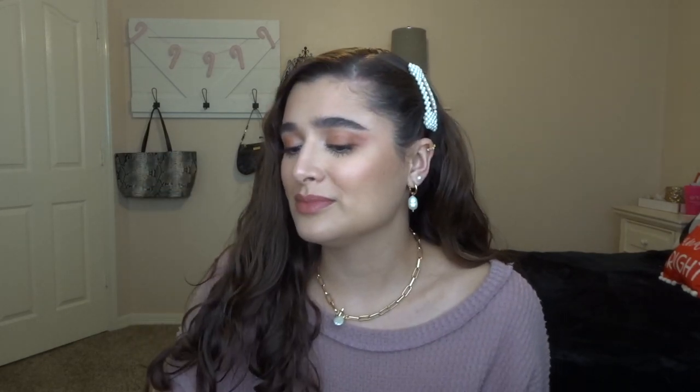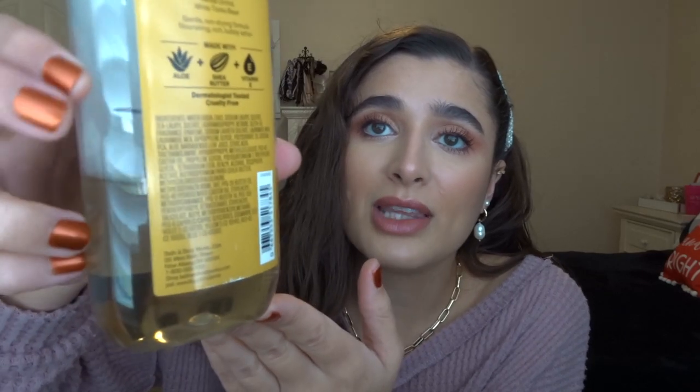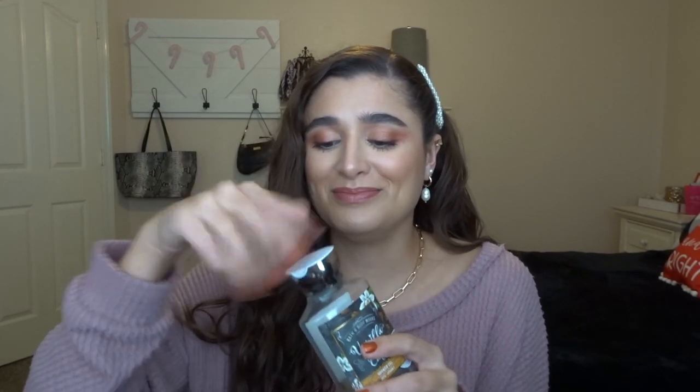Another body lotion I didn't actually even get to is bonfire bash — I have no progress on this; I thought I would start using it but I didn't. Moving on to shower gels: I have vanilla mocha cafe — I used about this much in one month, and then in the last month only about this much, so I didn't use it that much, but it's that beautiful coffee chocolate scent. I have a little bit of progress but haven't finished it yet.